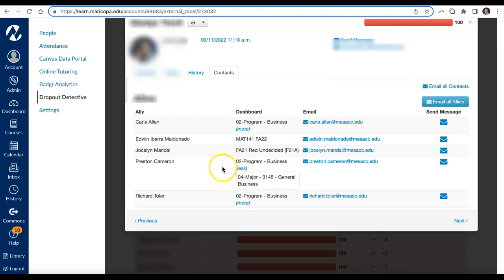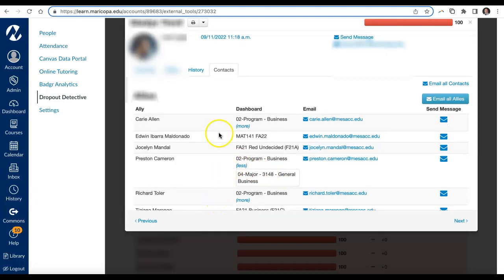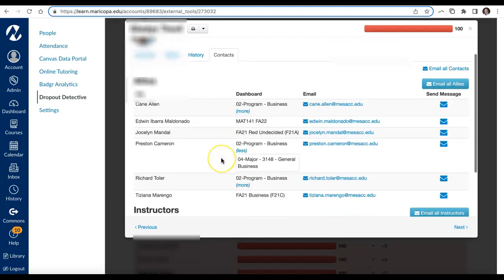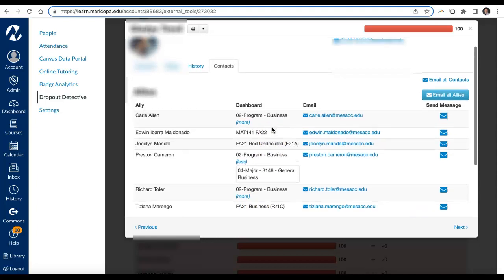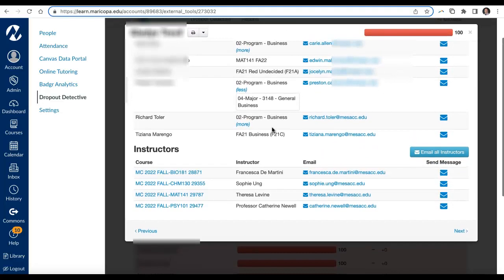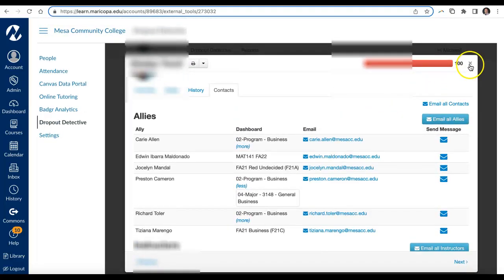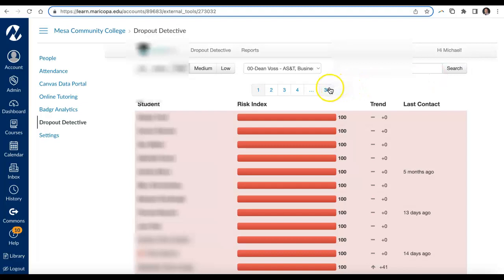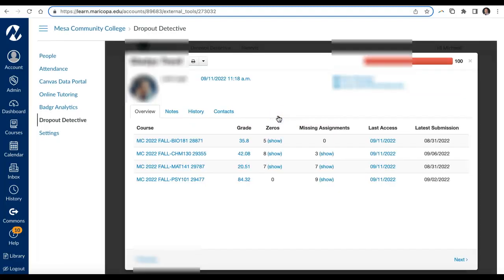So that's why Preston Cameron, Richard Toller, and Carrie are on here as allies. They also have some advisors on as allies, so they have lots of allies. And you can also see who the instructors are for those various courses.